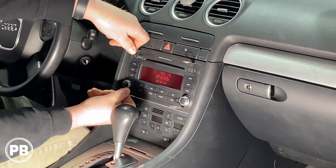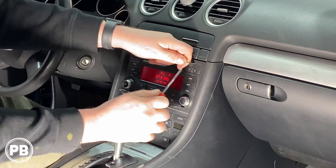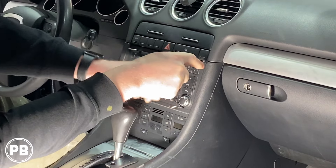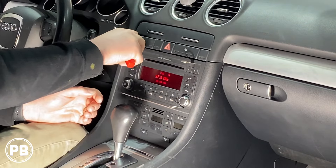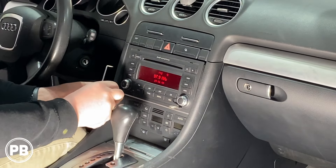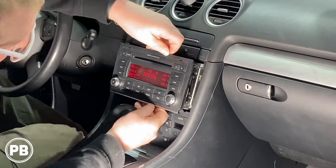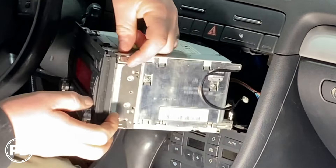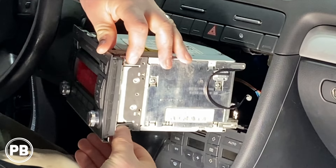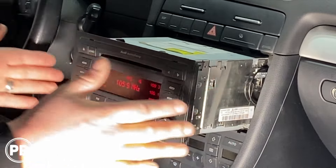Now when we grab the keys, we're going to force them towards the outside, away from the radio, which will unlock those tabs. We're going to use our pick tool to get a little more leverage — grab the pick tool, grab the face plate, and while pushing the locking mechanism outward, this allows us to slowly work the radio out. We're going to speed up the video as we wiggle it free. Looking closer, the keys slide through the face plate and unlock the metal tabs that hold the radio in place, pulling those locking tabs towards the radio so it slips right past the trim bezel.